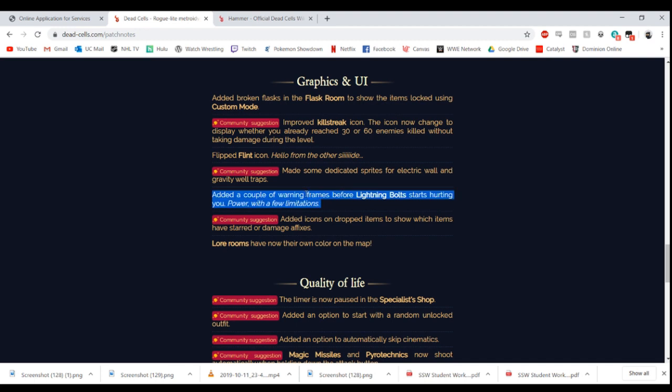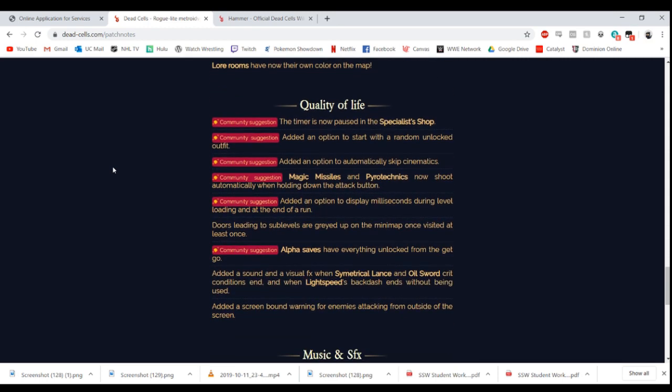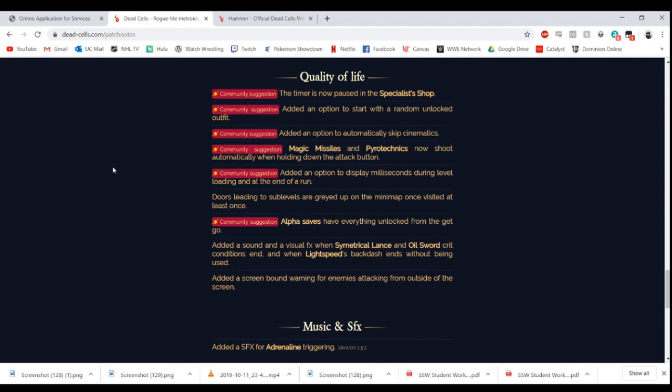Warning frames before lightning bolt starts hurting you. That's cool. I think that's helpful. And with lightning bolt, you practice it enough, then you start understanding when the hit comes. But then there's no actual, like, when does this happen? Lower rooms have their own color on the map. That's really good because if you unlock the Explorer instinct, then you can see the lower rooms and you can avoid them or do whatever you got to do with them.